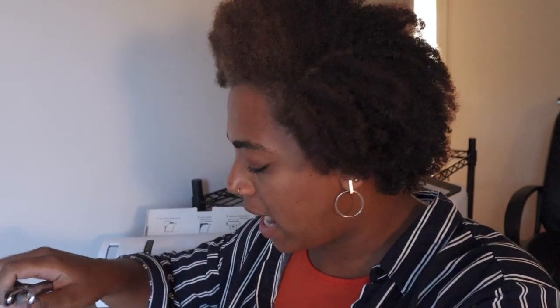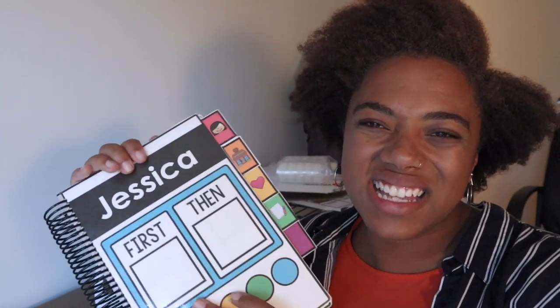All right, I am back from Staples, and I'm just three-hole punching stuff as I talk to you. I went and got my book bound professionally. Now, you can obviously get a book binding machine, which I do have, but I don't always like the look of it as much. Obviously up to you, but I got it bound at Staples and I got the 1 inch, and that's just because I like having space for the Velcro, because if you get it with the small binding, it doesn't work very well.